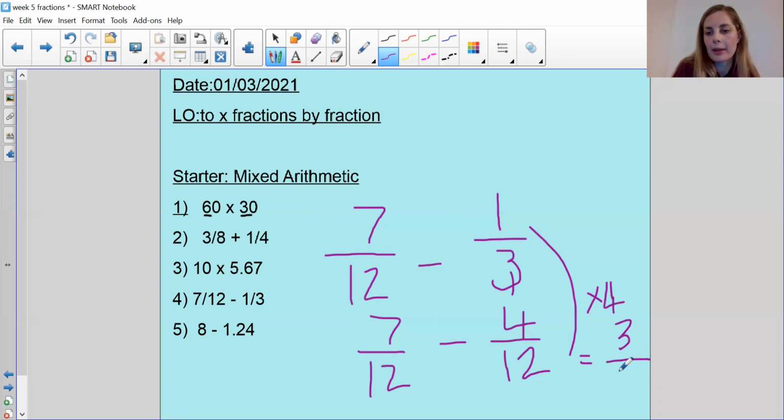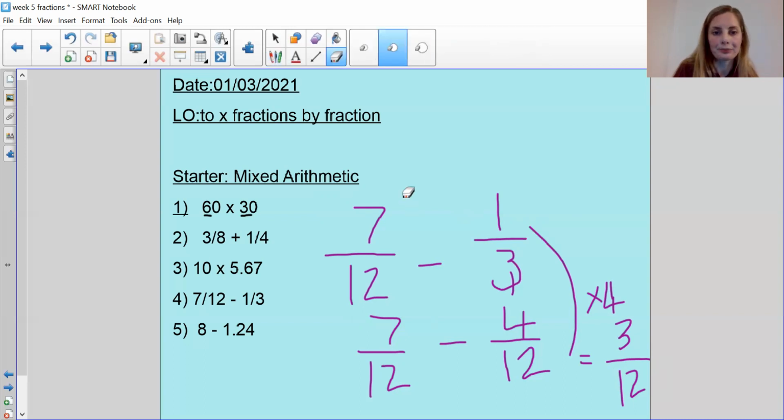And I leave the bottom number the same. And a reminder that we do not simplify, okay? And the reason why we don't simplify is just to make sure that we don't make any mistakes, because you will be accepted with this answer if you give it. And if you simplify it and you make an error in your calculation, then you will not get it correct. You will not get the mark.